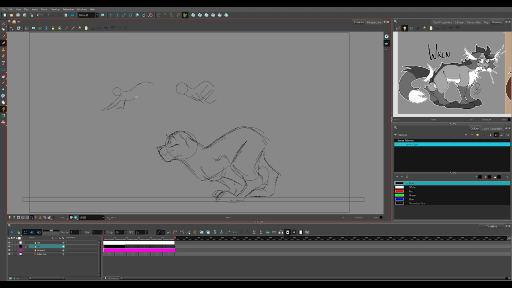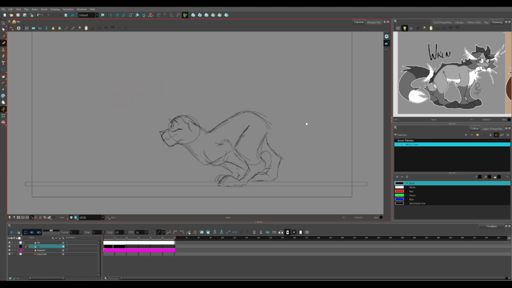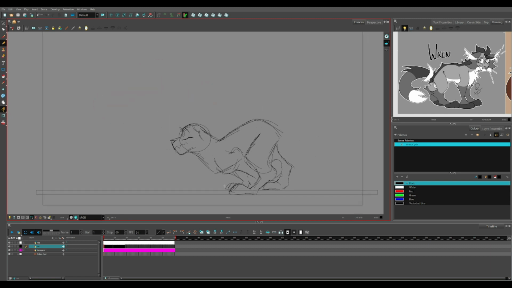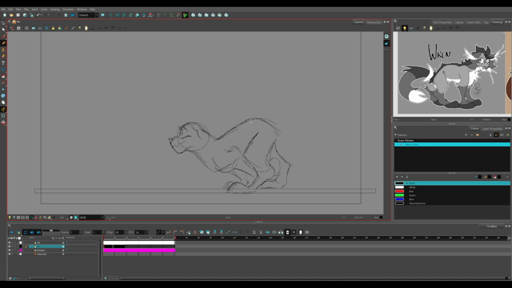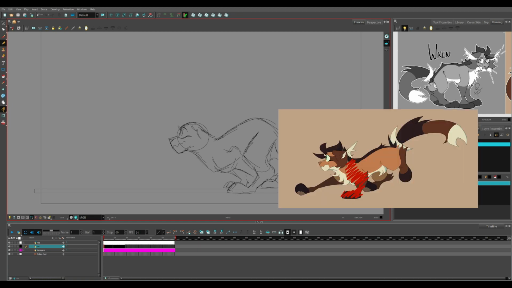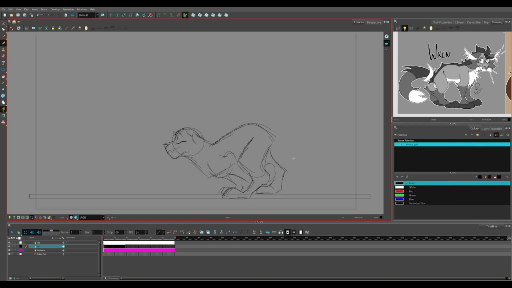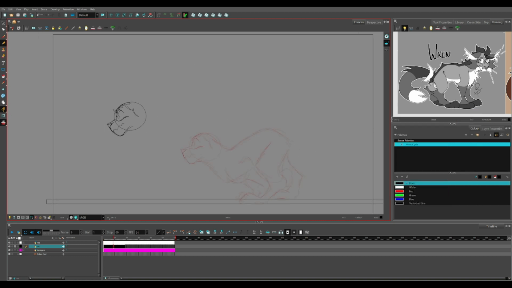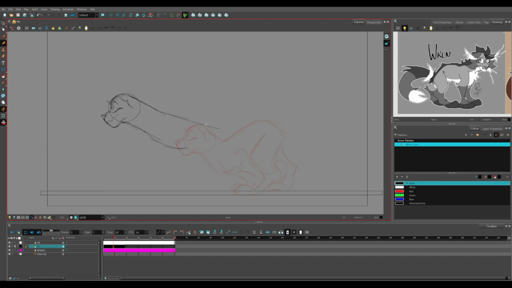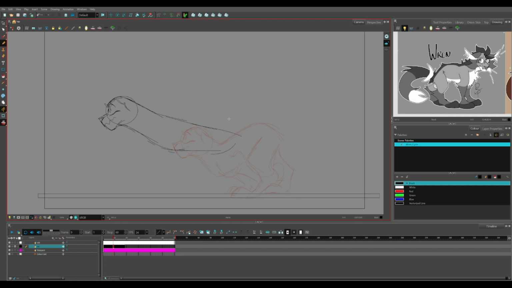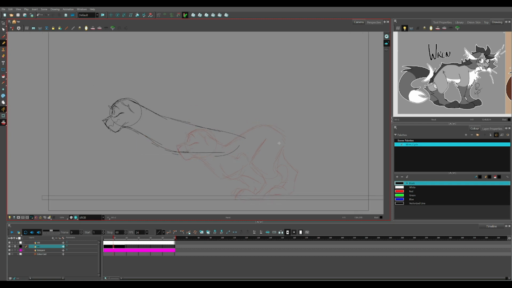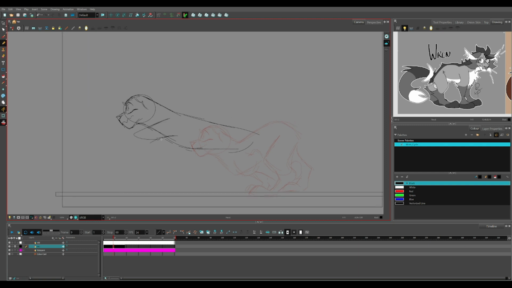For the sake of clarity as well, I have designated one of the front and back legs to be the leading leg. This leg will be the one who gets to the peak of their arc first and directs the other fore or back leg to follow. For this cycle, the front leg closest to us is the leading foreleg, while the back leg furthest from us is the leading back leg. Each of these is about a frame ahead of the other leg from the pair, maybe a bit less. Next, I sketch out what's going to be the frame where the leading foreleg reaches the highest part of its motion. These two frames will be useful for basing the rest of the frames on.